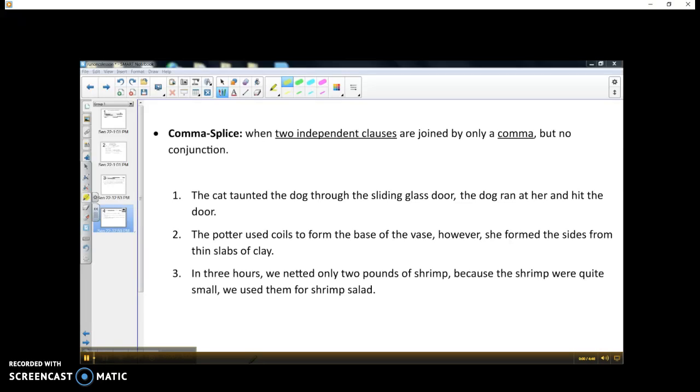Just remember, as far as run-on sentences, you usually have two sentences that come together, but you need to combine them with a comma and a conjunction, a semicolon, or a semicolon and a transitional phrase and a comma. With comma splices, you have two sentences just coming together with a comma, but you need to add a conjunction with that comma, or maybe change that comma to a semicolon.